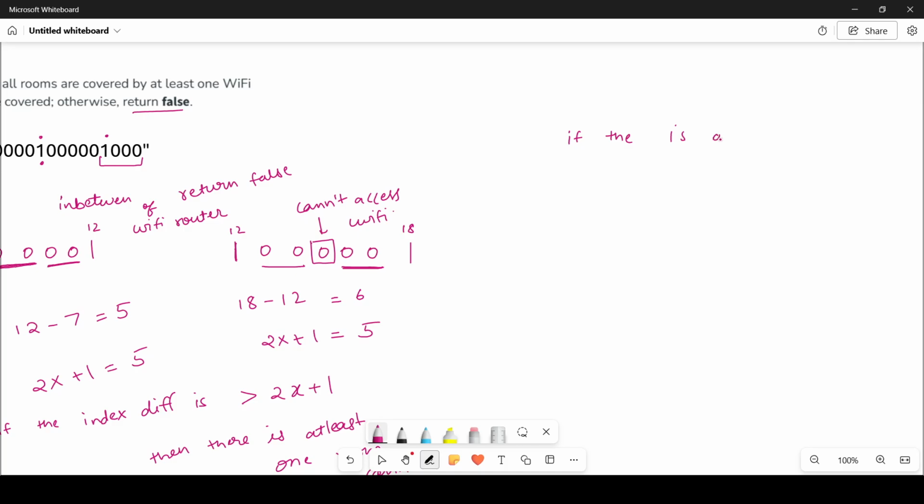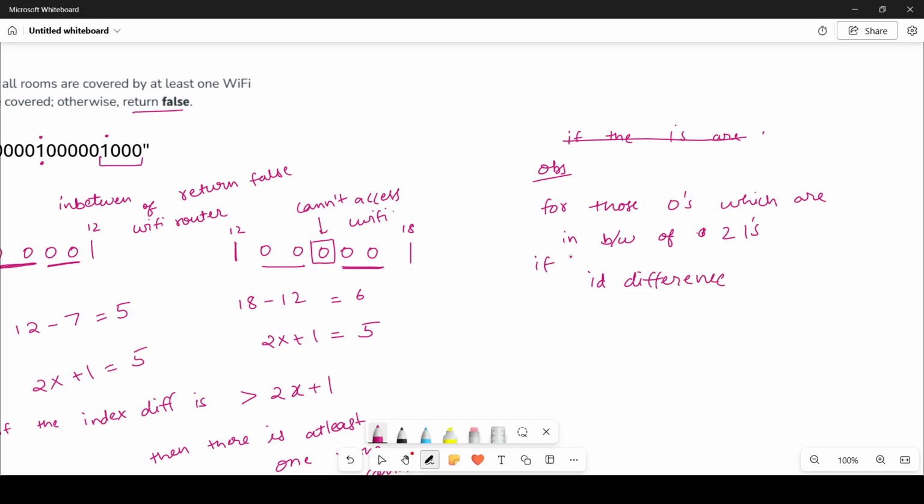I hope you got this intuition from this big test case. So the observation is, for those zeros which are in between two ones, if the index difference is greater than 2x plus 1, then simply return false.